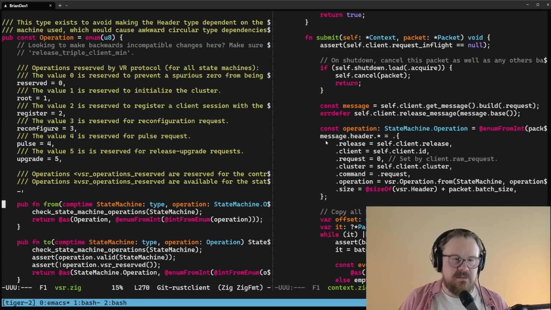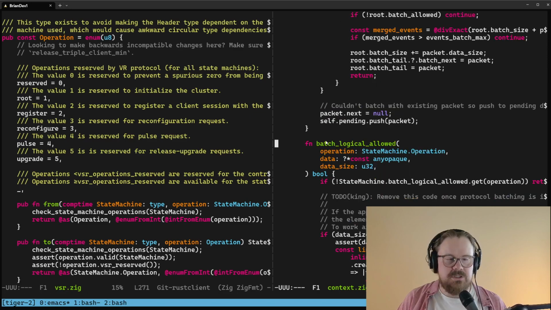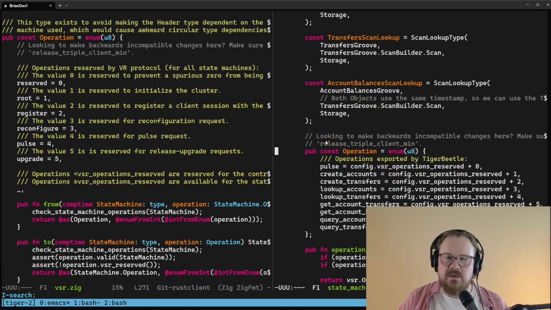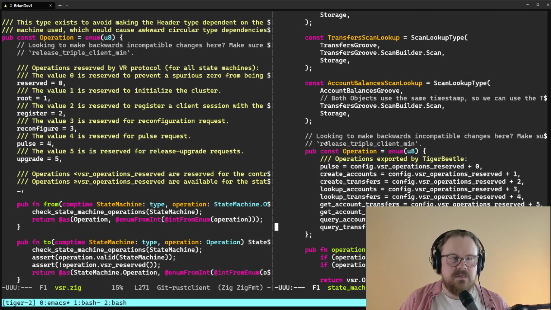And here's the from method, check state machine operations, return. Okay, it's just more casts. This is a state machine operation. Let's go ahead and look at our operation back in our state machine. I'm just curious here because these are the client protocol level messages I expect.